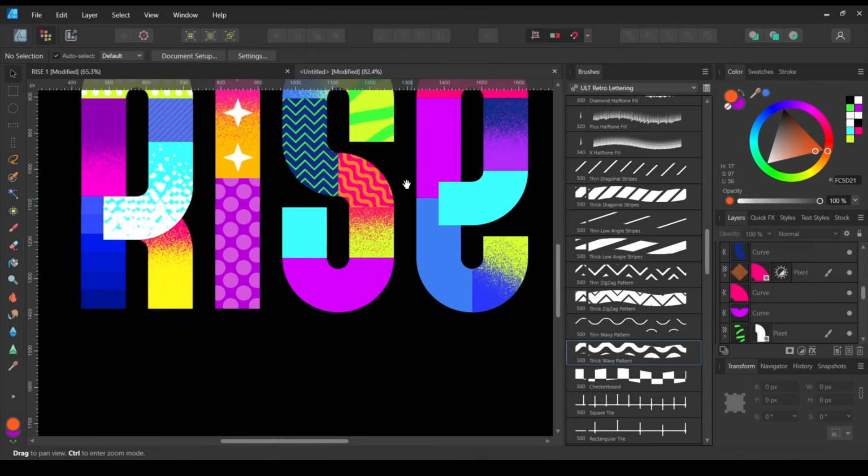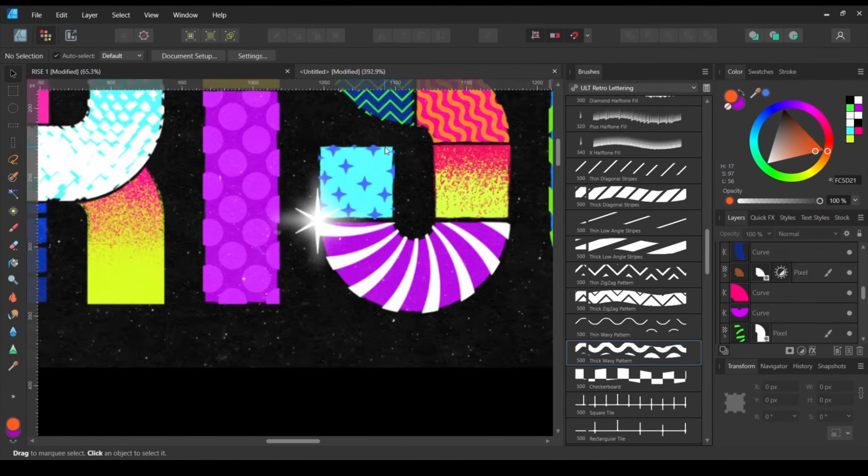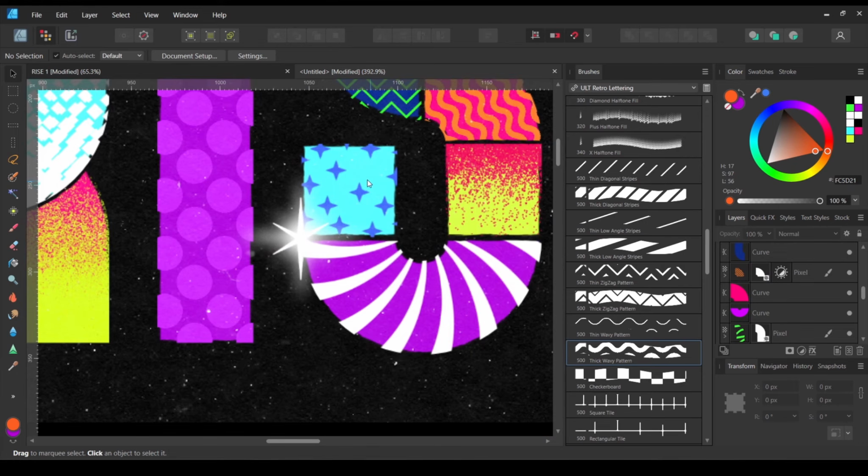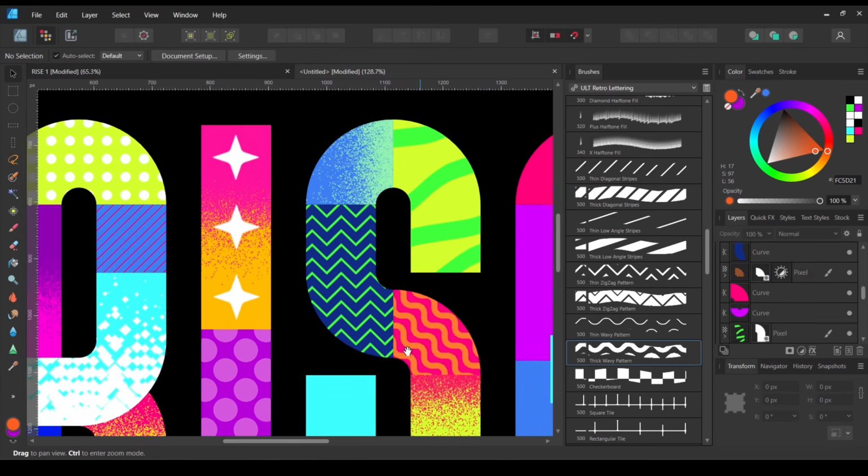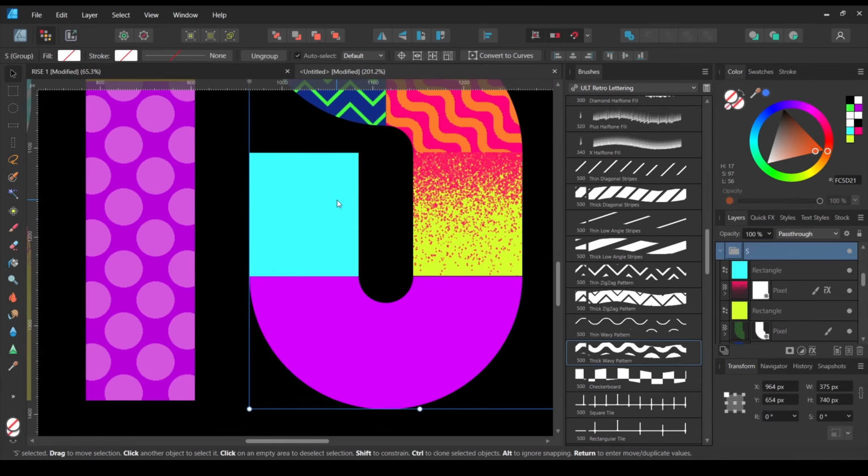Perfect. Almost done. So this one is just light blue sparkles, and this one is going to be like curved rays. So let's do this first.